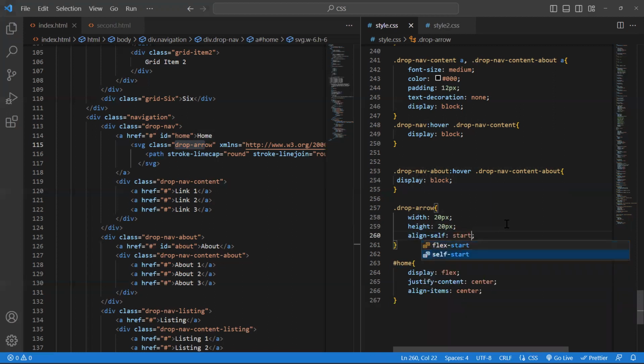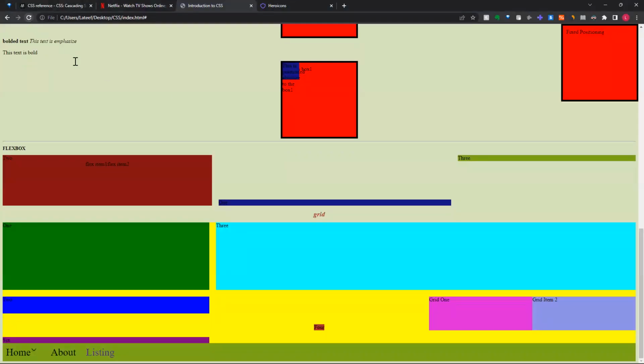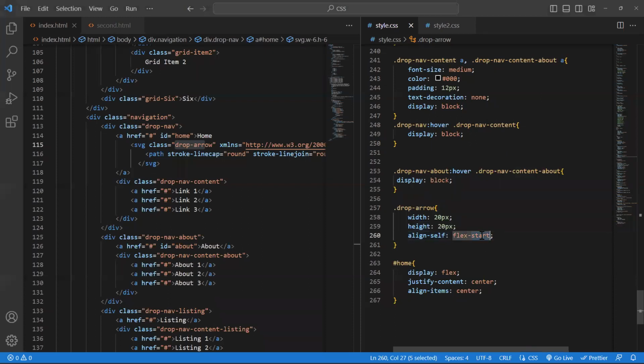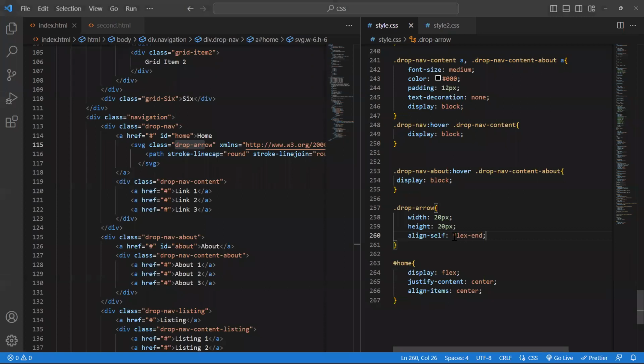Yeah, I think you can use flex start instead of start, but let's try it. Okay, so let's use flex end. Yeah, so it's at the bottom. Okay, so let's say center.